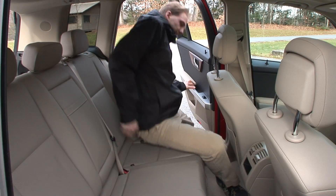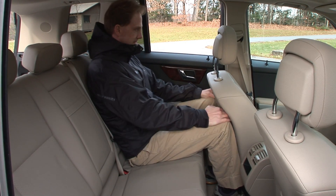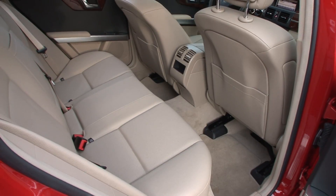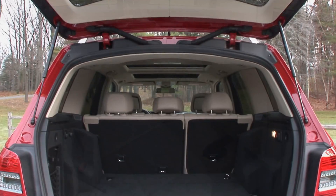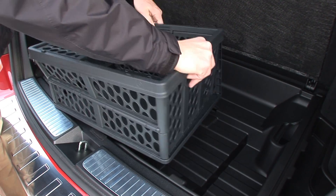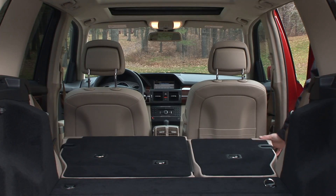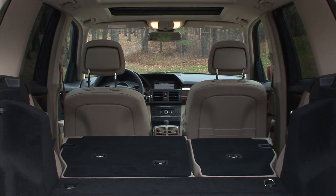The GLK does have another issue, and that is in rear seat room, which is the tightest you'll find. Adults will balk at the lack of legroom while cargo room gets first dibs on space. It's quite roomy back here and comes with a nifty collapsible storage box. Rear seats are easy to fold as well without having to move the front seats forward.